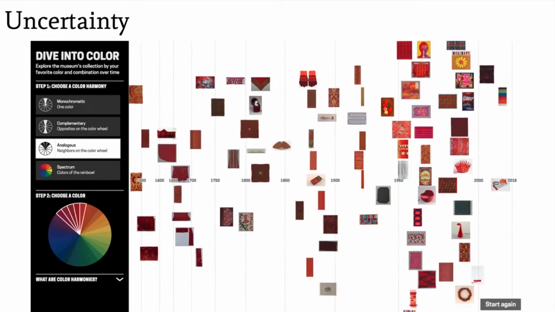It's not just one small point. The data is arranged in a kind of collage layout. So although I don't have big error bars on this, the design is not encouraging the viewer to try and read off exact dates. I don't think it encourages you to do that.